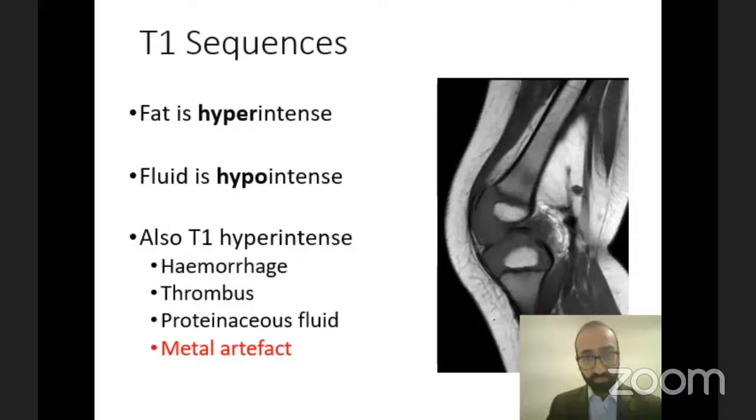So this is a nice T1 spin echo sagittal of the knee of a 2-year-old child. You can see that the ossification centers are much brighter than the diaphyses of the femur and tibia, and that's because they've got yellow marrow, so they've got fatty marrow, preferentially quicker than the long bones have. So we can see that the fat is hyperintense. There is actually a small effusion at the back of the joint, which is hypointense, so you're not able to quite pick it out as easily.